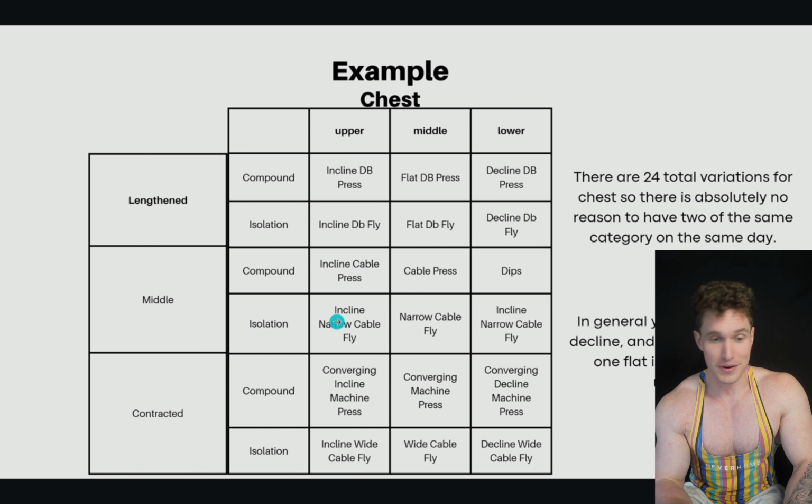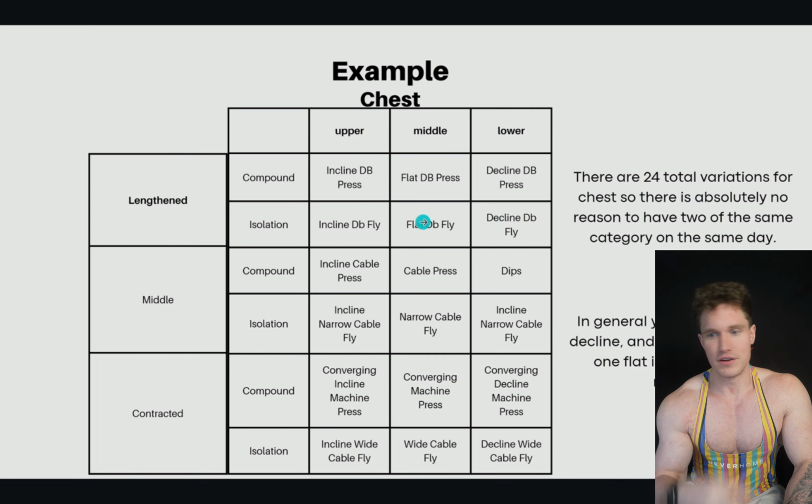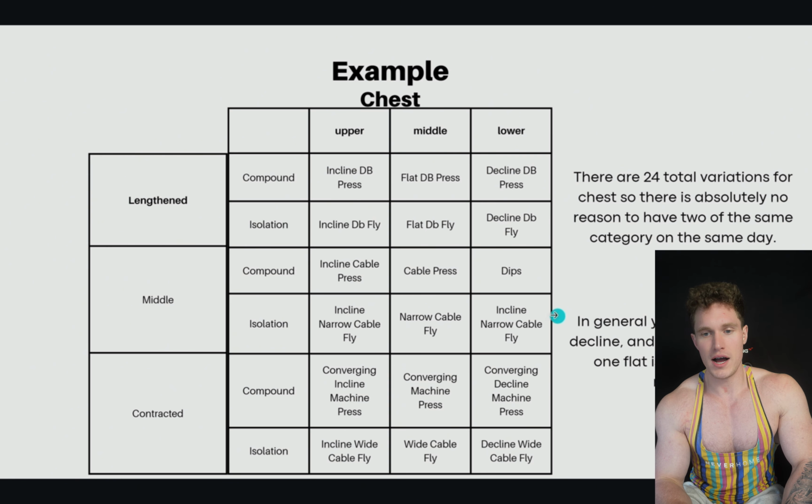You should do, ideally, something like an upper and a lower one day, then a middle and an upper one day, then a middle and a lower another day. So you've got 2 of each throughout the entire week. If you've got say 3 different days, one you might have 2 flies, which are going to be largely loaded in the contracted or middle. Then you're going to have at least 2 or 3 that are loaded in the lengthened, which is going to be most advantageous in general due to the science, and then some that are loaded in the middle.